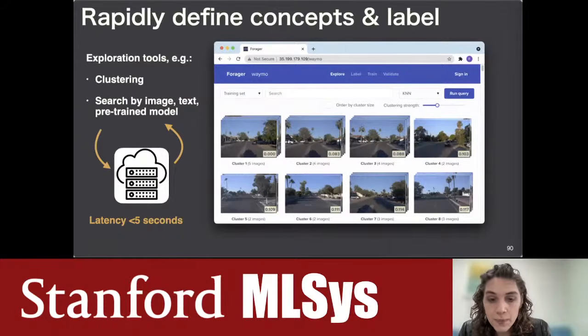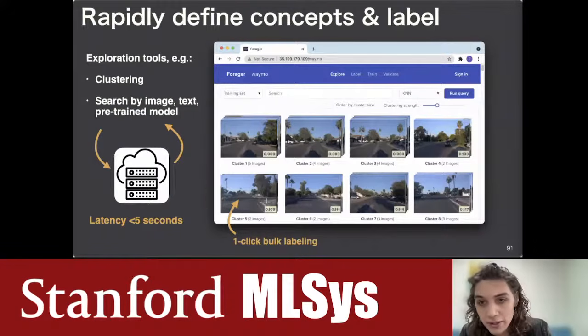And of course, as an expert honing in on a concept, they should also be able to tag whatever data they find relevant. So clicking on these clusters immediately records the expert's actions and allows you to label all these images in bulk in the cluster. There's also a way to dive into these clusters and look at them individually, but you can label a large amount of data quite quickly just using this initial set of tools.